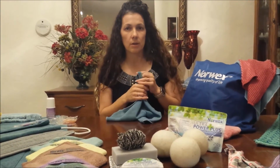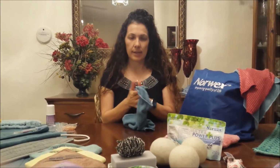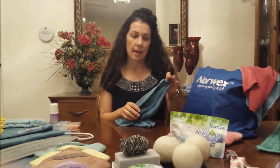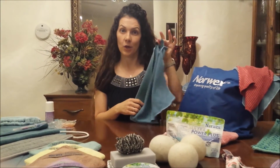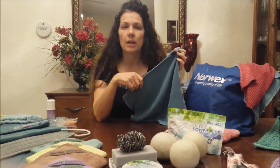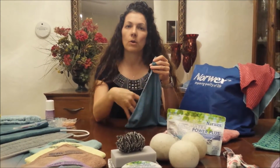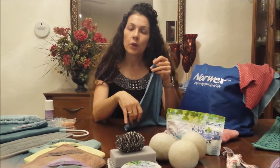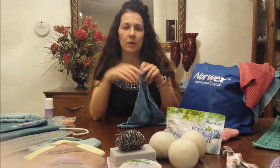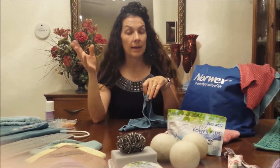And when you're done using your cloth, you rinse it out. I like to rub it against itself like this, and bring it out, and then hang it with this little handy dandy hook it's got on there, and let it dry. During the drying process, that's when the silver will go to work purifying your cloth. So then you just go for it the next day, or however. In Arizona, it'd be drying in a couple hours, and you just wet it again and go at it again.